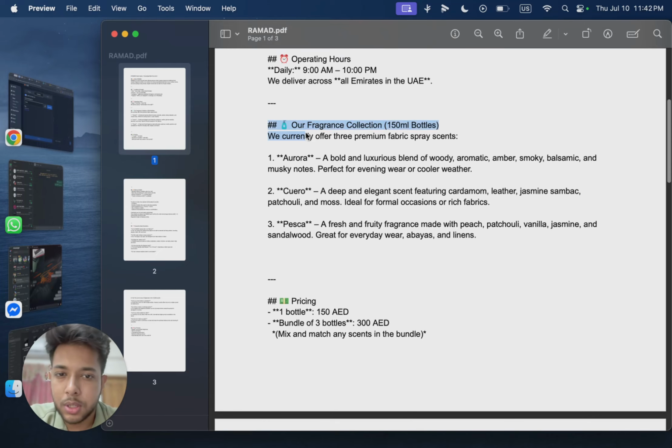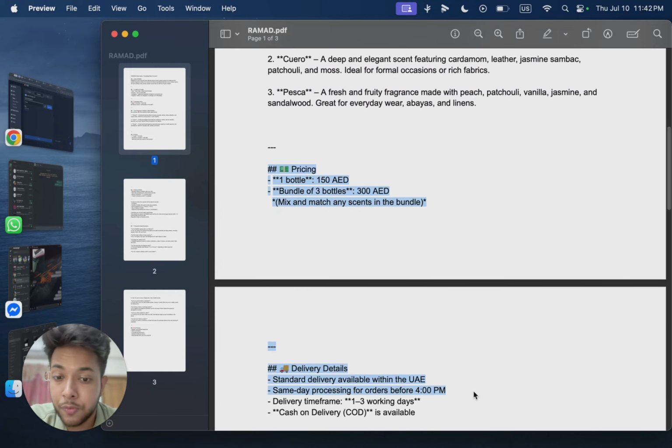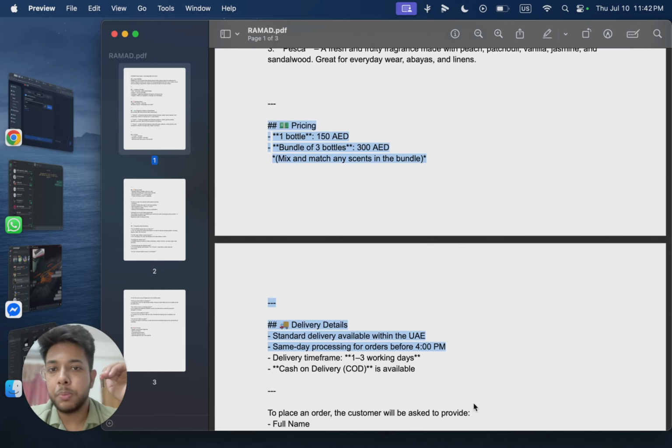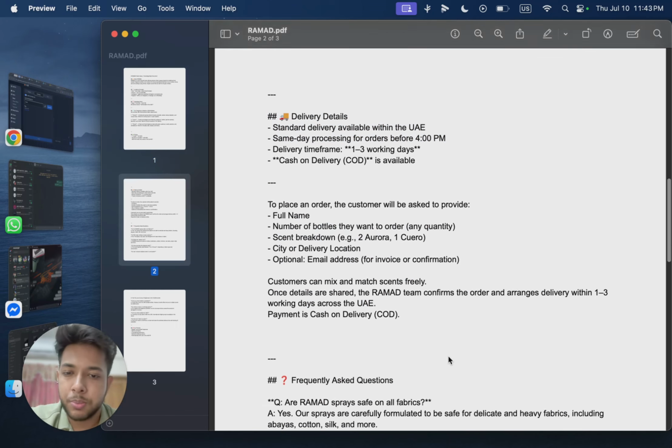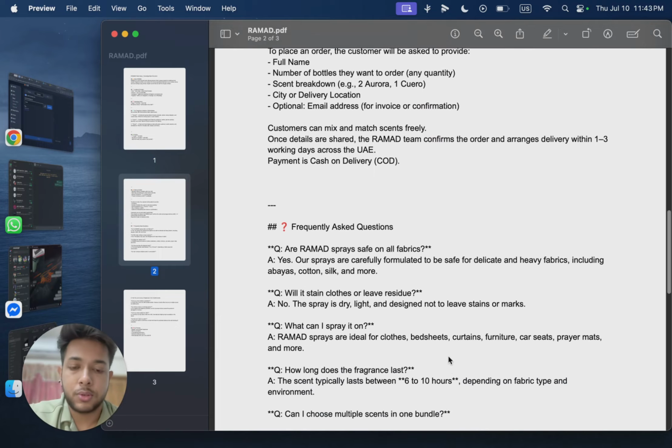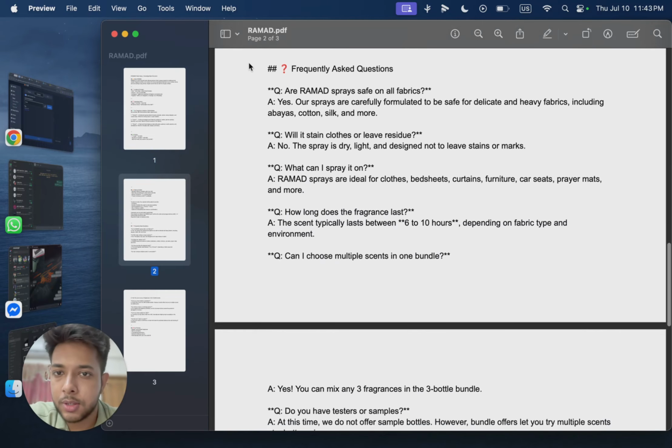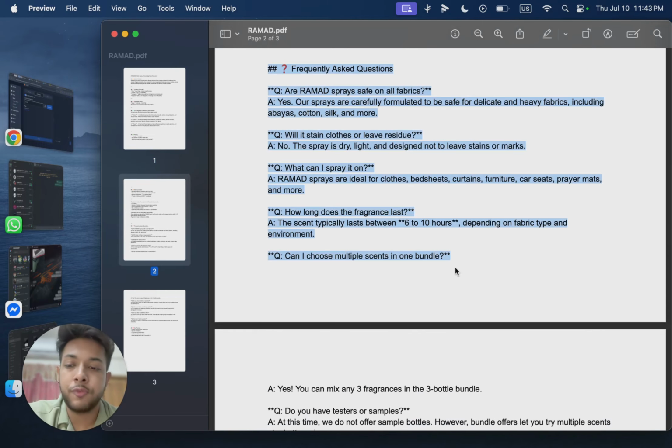But anyways, this is the structure. This is some simple Q&A, the pricing of each of the products. So the AI will basically use this document to get the information about the products, what is their pricing, what is the product description, and use all of that. And then here's a list of frequently asked questions, which is very important because businesses tend to get a lot of frequently asked questions.